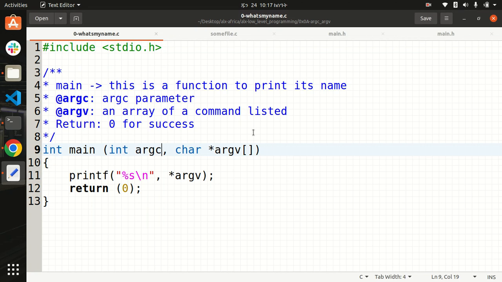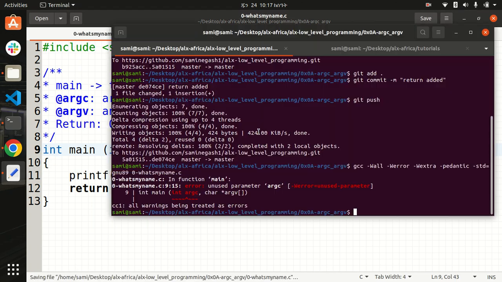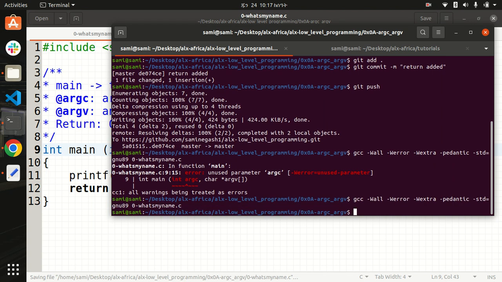So I'm going to add the thing I have removed first and come back here and do this.